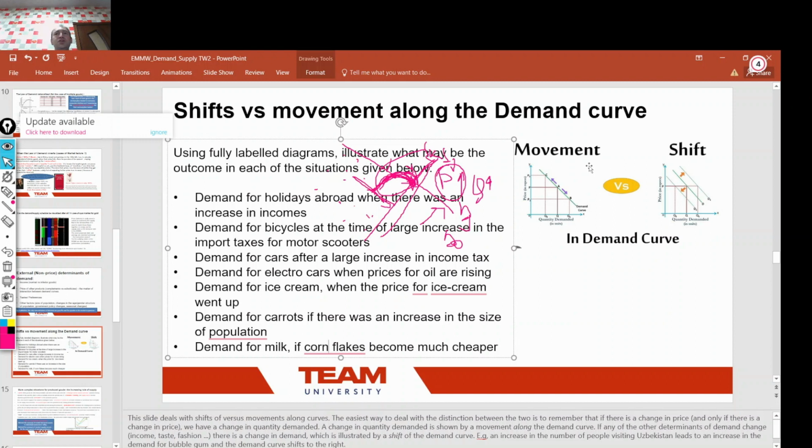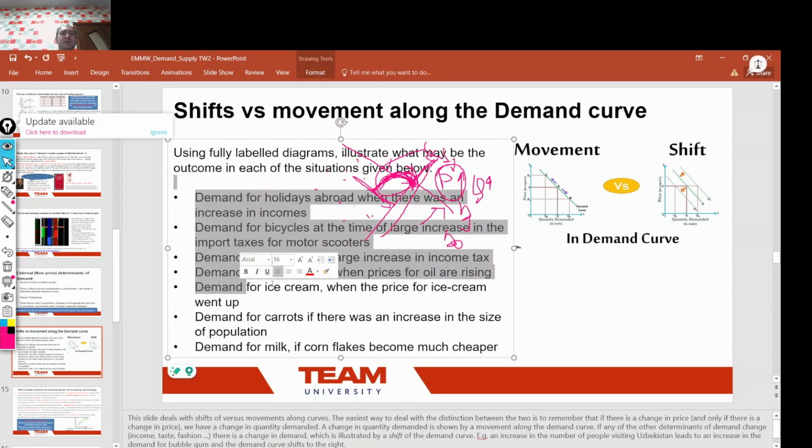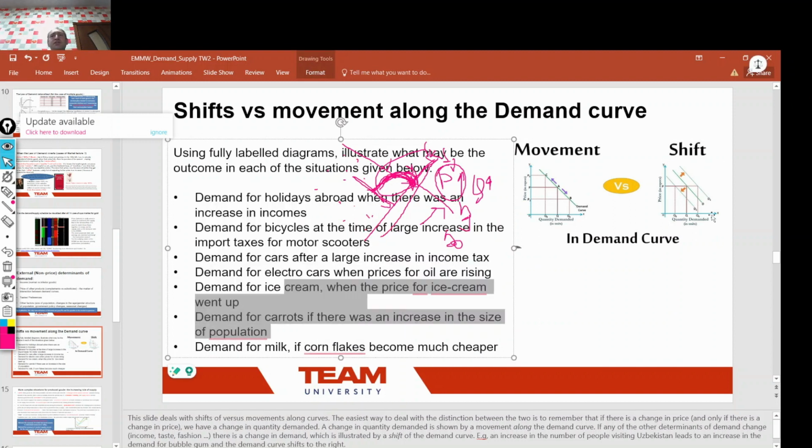Is it a movement situation, when something changes like the price of ice cream? Or it is usually a shift situation, as in the other examples, where we had shifts caused by circumstances external to the market. Your exam paper will be largely focused on these matters. Please do remember that it's important to differentiate between movements and shifts on the PQ plane for the curves depicted.